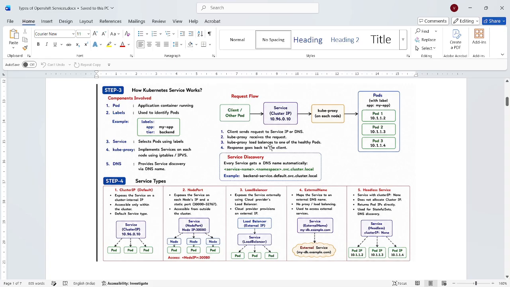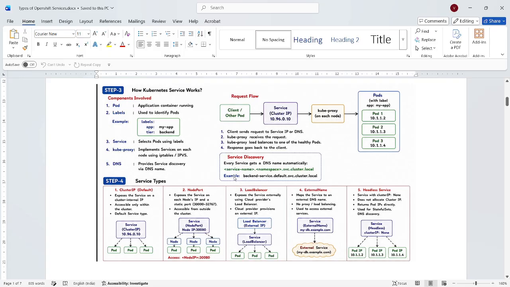Then kube-proxy load balances it to one of the healthy pods. Once the request reaches kube-proxy, it load balances to that service and sends it to the healthy pod. Then the response goes back to the client. So these are the four steps when a client sends any request to the pod.